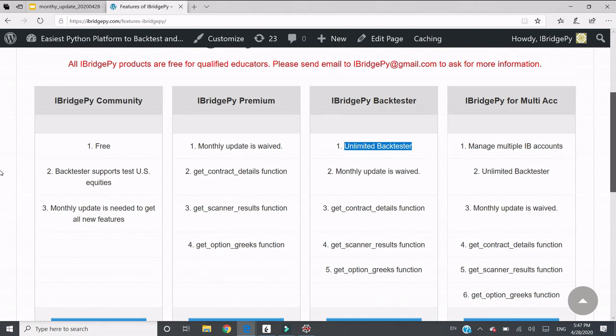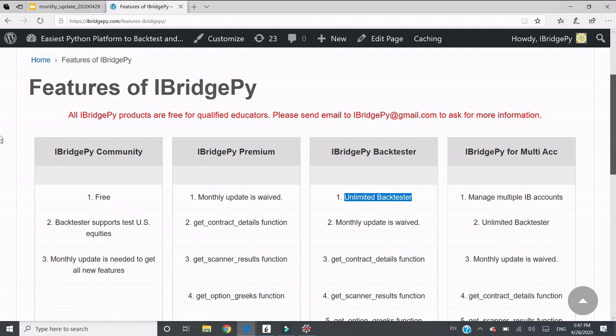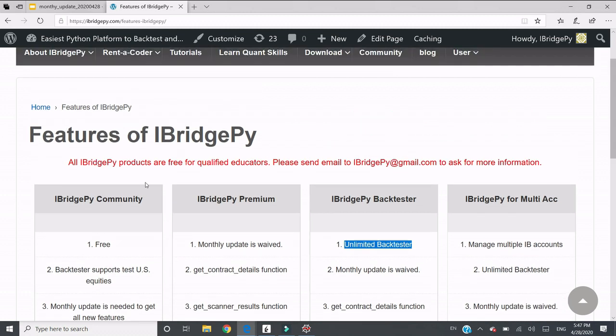If you are interested in managing multiple IB accounts, there is a version, IBridgePy for multiple account, which is designed for fund managers to manage multiple accounts. And if you are interested in that, please send an email to ibridgepy@gmail.com to ask for more information. We will give you a quote.